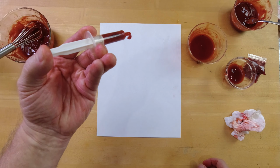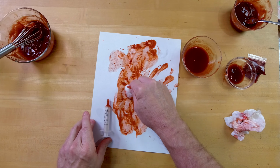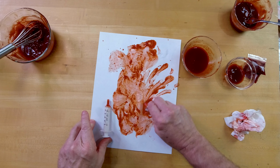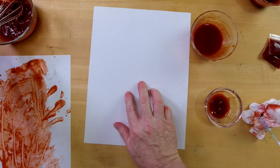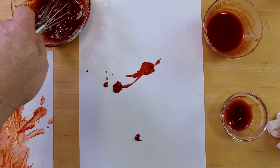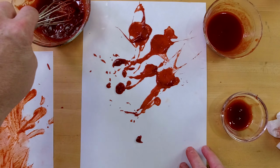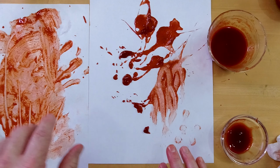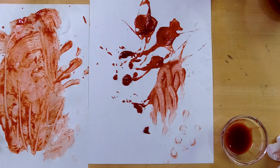We're going to just drop it off here and then mess it up. It's like a blood barbecue art project. It's got a nice blood complexion. Here's the barbecue, and you can see we're applying it with the little bit of action from this balloon stirrer. The barbecue sauce compared to the sriracha blood is a little darker, got a different look to it.